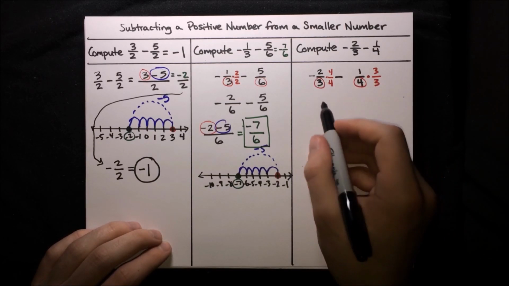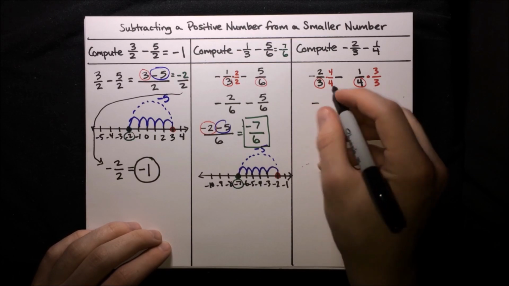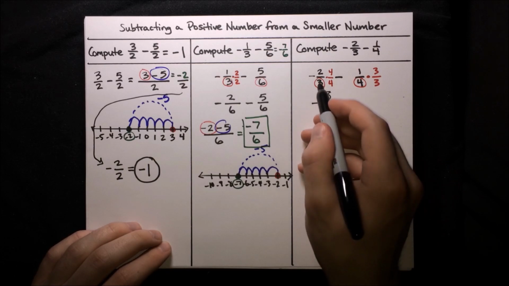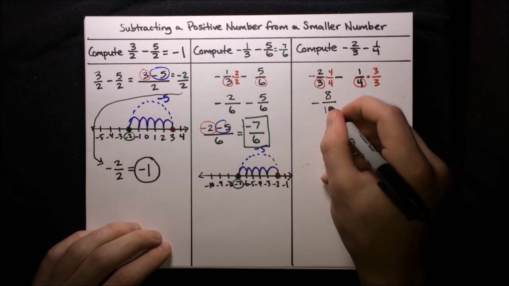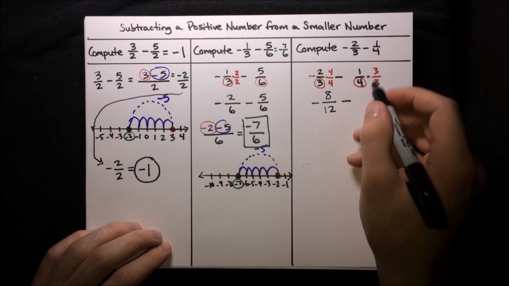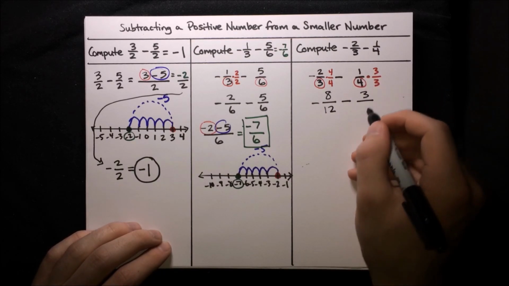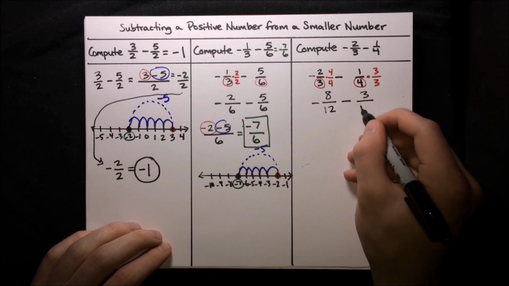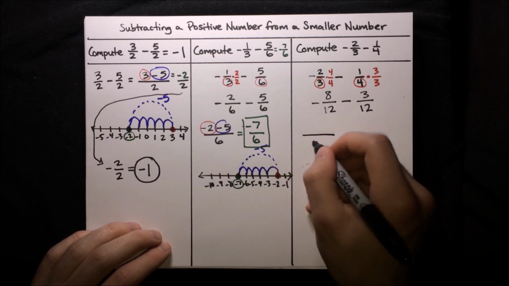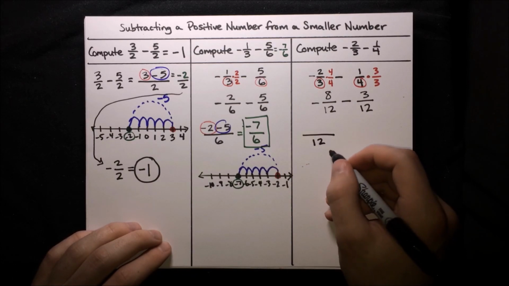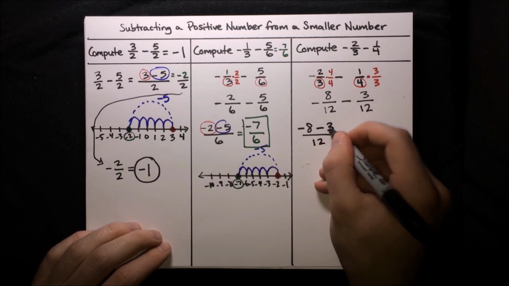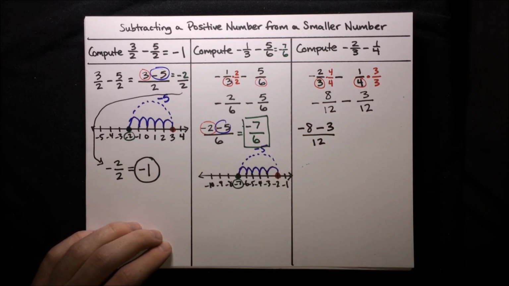Well, this first fraction becomes negative of 2 times 4 on top, so negative of 8 over, and then 3 times 4 on the bottom, negative of 8 over 12, and then minus, on the top, we have 1 times 3, so 3 over, and then on the bottom, 4 times 3, 12, good, just like we wanted. And so combine this together, it'll have a denominator of 12, and now we just subtract the numerator, so negative 8 minus 3, and this is what we need to compute then.